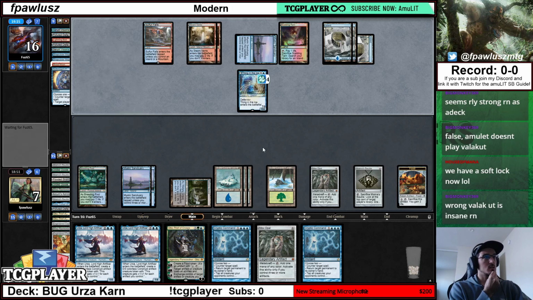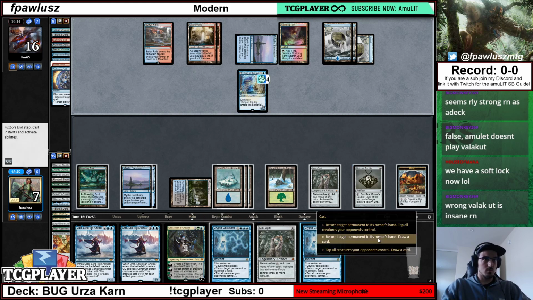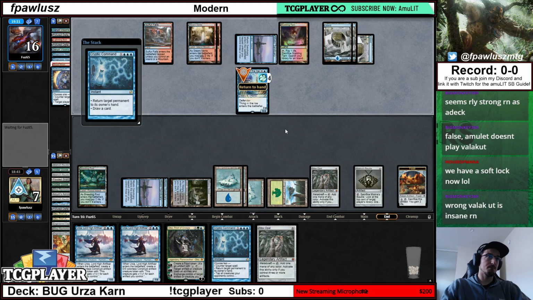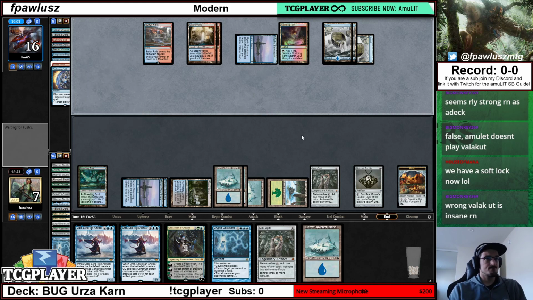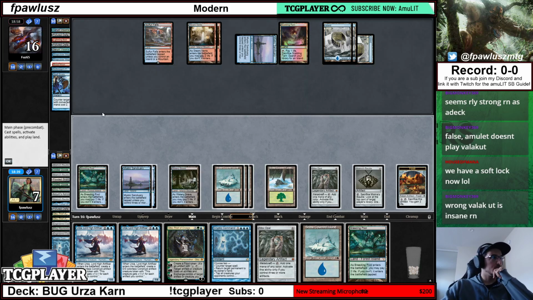That's a Force of Will, which we're gonna bounce on my opponent's end step. Return target permanent to its owner's hand, draw a card. It would definitely be nice to have a Metallic Rebuke or something. Opponent goes to cleanup phase again. 1, 2, 3, 4, 1, 2, 3, 4, 1.